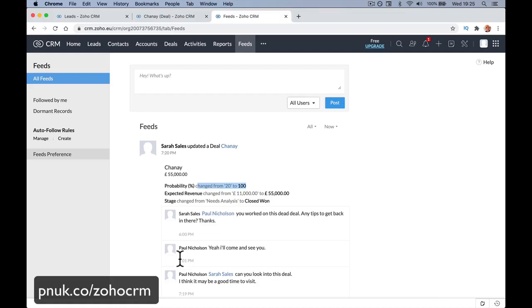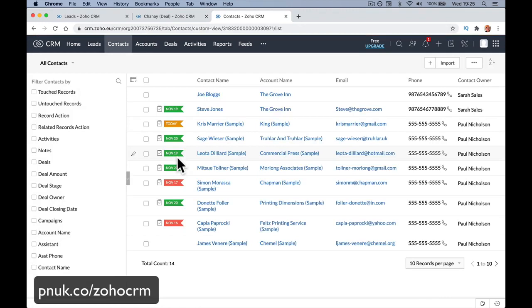It's very easy to use. It's easy to get around. There's multiple ways to get to the same place. There's also a lot more it can do. If you're not using the free version, if you look here and it says enterprise or something like that, there's a lot that Zoho can do. There's a lot of customization. There's a lot of things it can do to speed up processes. It might be sending out e-documents and tracking products and tracking inventory and all sorts of things on a higher level, which is obviously the next stage.